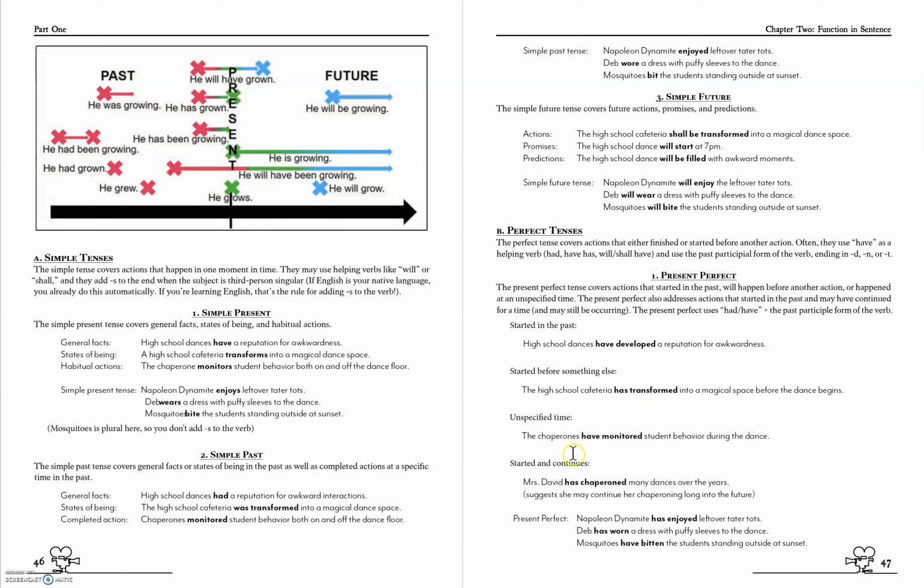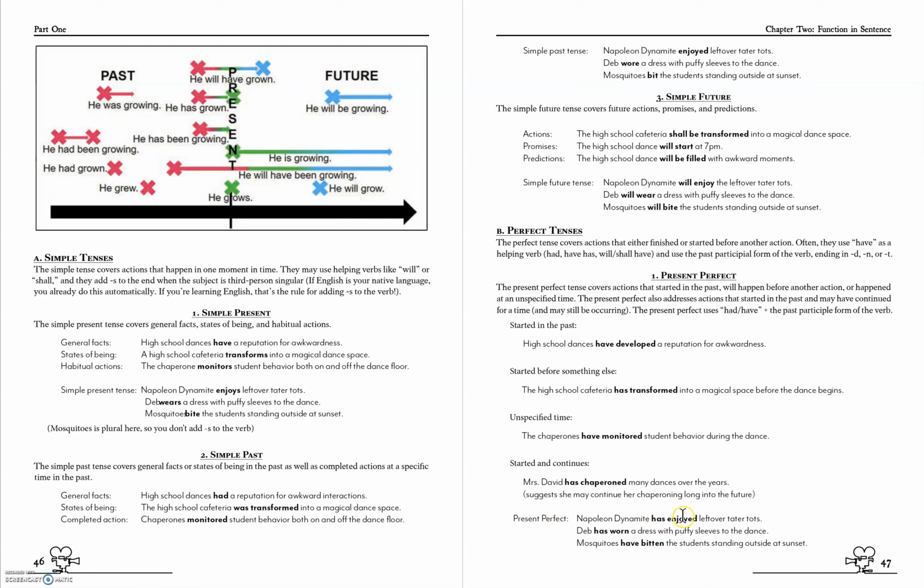Then if there's not a specified time, you're just like, they have monitored. They have monitored it yesterday. They will continue to monitor it. I don't know. It's happening for a period of time. Then if you want to say that it started and continues up until right now, you're like, Mrs. David has chaperoned. So we assume that this is going to continue.